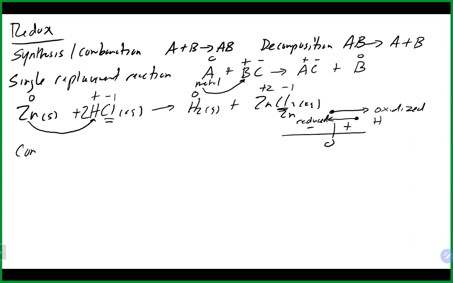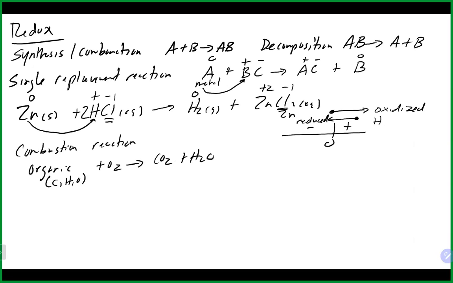One last one that goes here is combustion reaction. And a combustion reaction, really, most of the time people think of the organic combustion, which is something that has carbon, hydrogen, or oxygen plus O2 makes CO2 plus water. Remember, though, that the basic definition of combustion is basically there just has to be O2 on the left-hand side of the arrow, and technically it's a combustion reaction. So those are all the ones that fall under the redox umbrella.